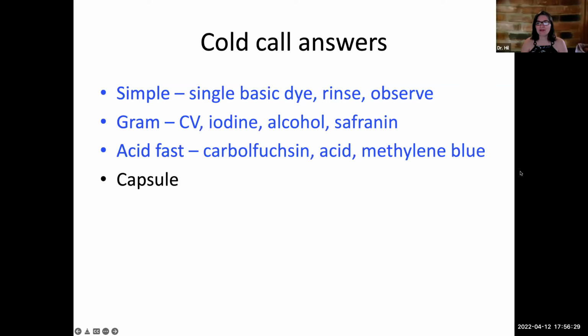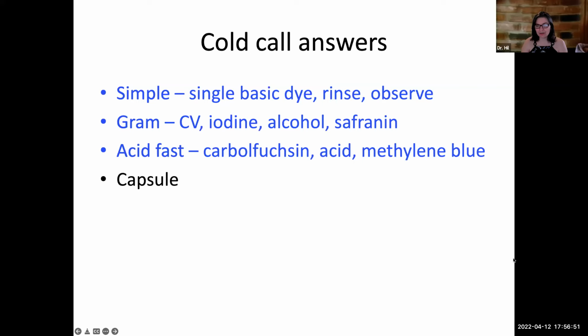Yeah, so there's 2 different methods. India ink is one of them for sure, and staining the background is absolutely crucial and critical to this stain. Does anyone want to add anything? I'll wait for a raised hand if anyone has anything they want to say before I throw my 2 cents into the mix. Maybe there's something you know that you want to share.